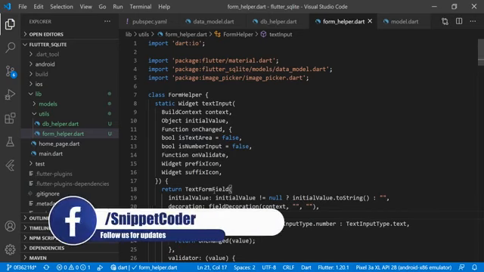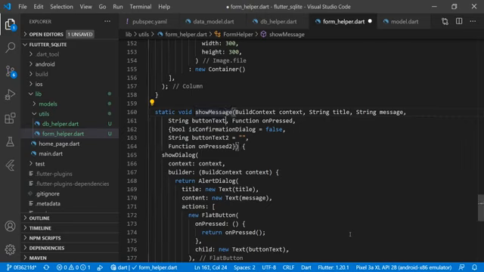Then we have also created one method for show message. Whenever we do any of our CRUD operations of add, edit, delete, we will show a message, like data has been successfully saved or modified, or do you want to delete it, that kind of message. And for that we have created one generic method here, that is show message.